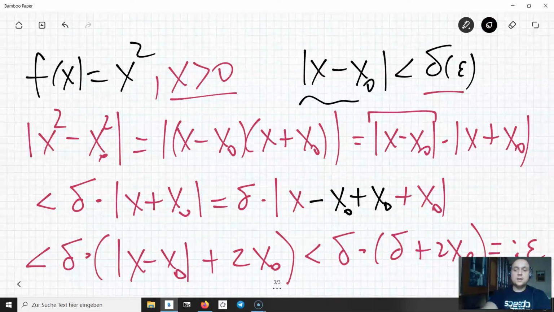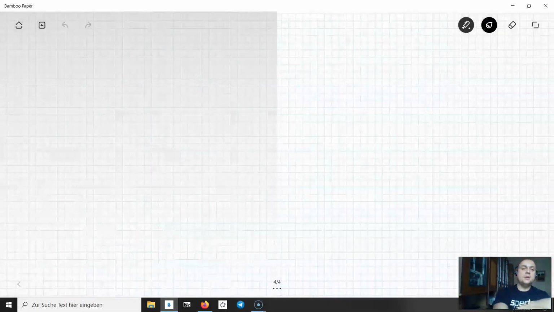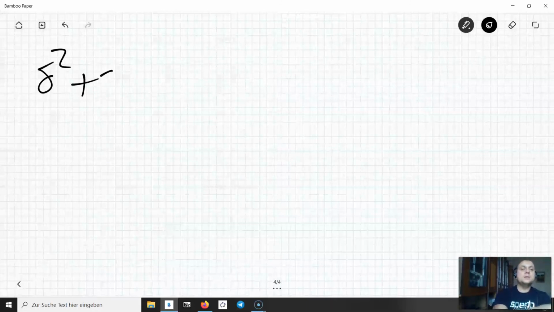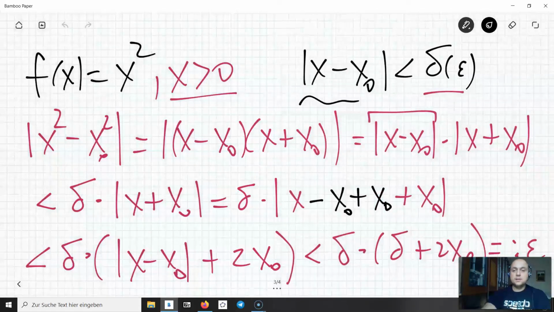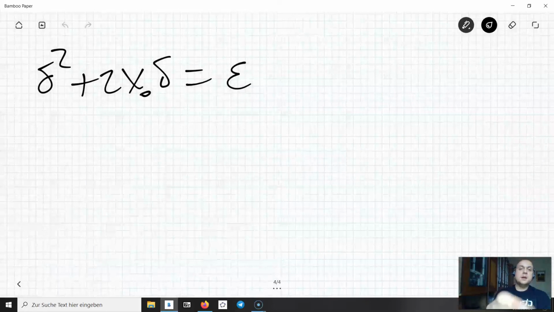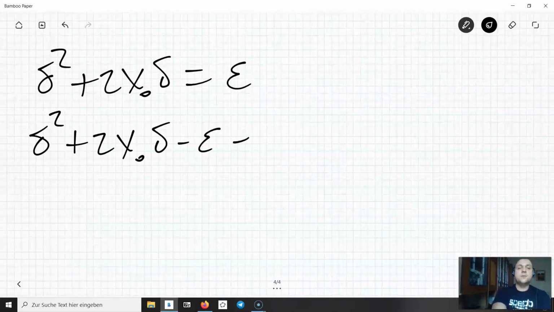Okay, so look carefully at this, what I have to do here. I would have delta squared plus 2x0 delta equal to epsilon. Now check it. Delta squared plus 2x0 delta equals epsilon. I bring epsilon over, and then I have to solve the quadratic equation, which is no big deal now. And then we'll have solutions for delta, and then we take the minimum value of this because we want to have the smallest interval, the smallest length of the interval. So let me quickly do it completely.